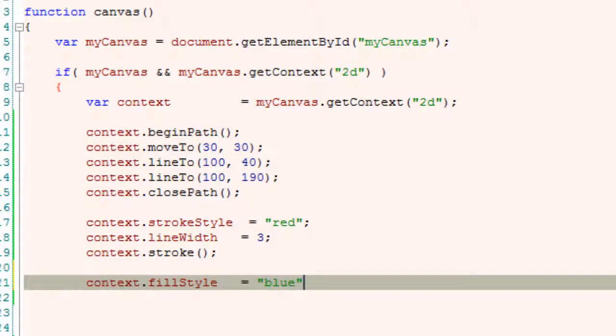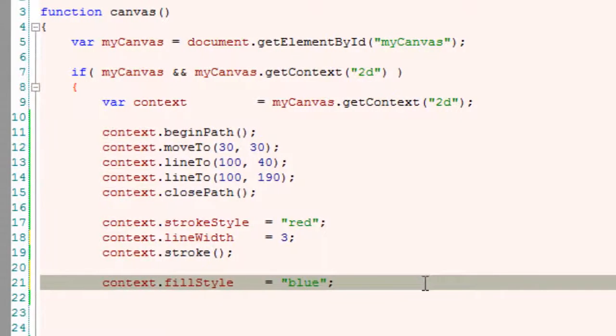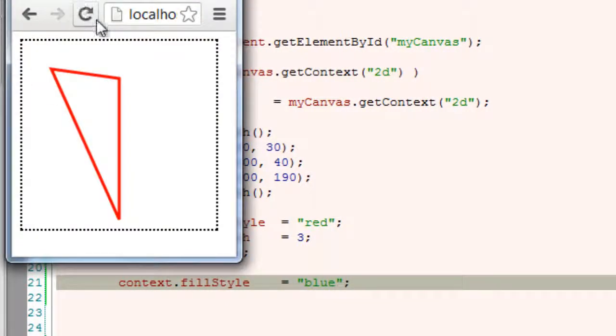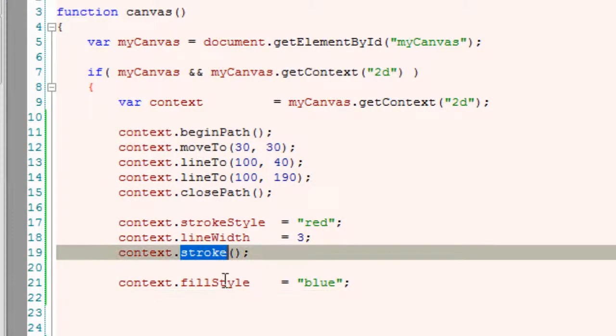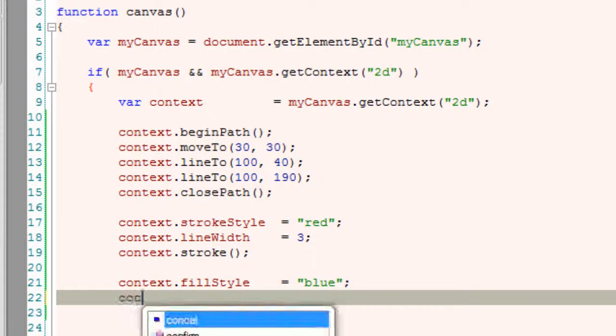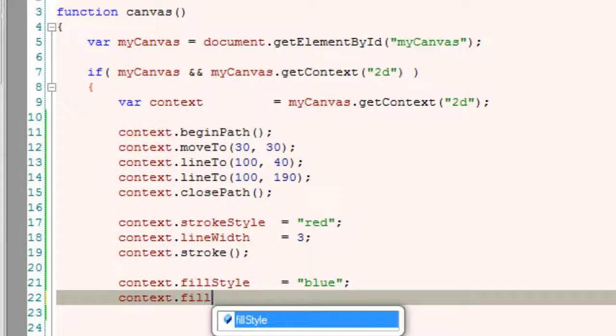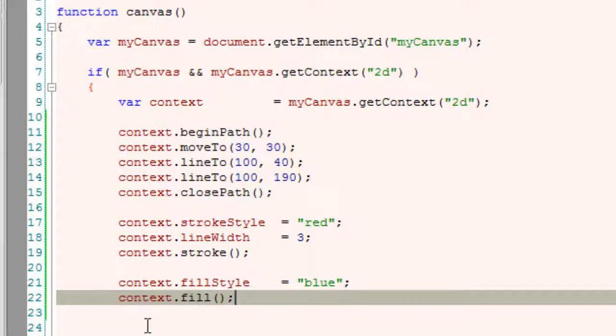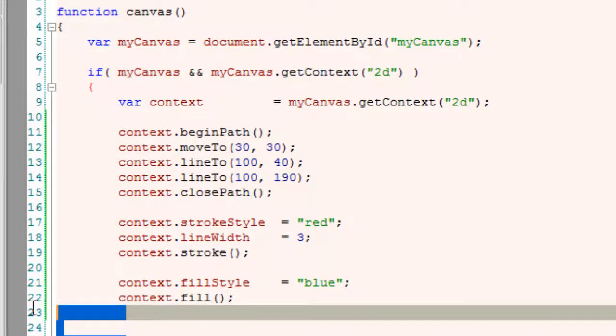Fill color, I'll give it blue, but nothing actually is displayed on the screen. Nothing actually is filled inside this triangle as of yet because we have only stroked the lines. Similarly, let me fill the triangle using fill method. Simple.